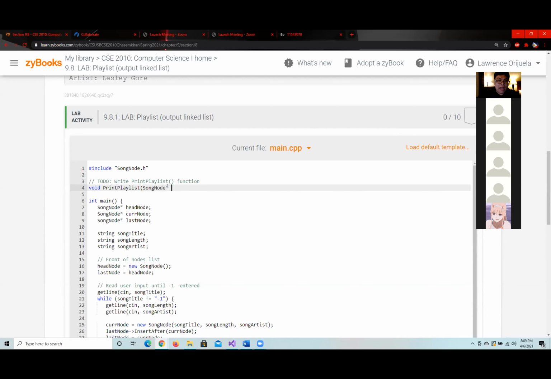And now, lastly, I also need to give this variable a name. Well, this variable is going to be my list of songs. So what do we want to call this variable? Do we just want to call it the list or list of songs or something? It doesn't matter what we name it. I guess I'll just call it list of songs. And that should be fine.